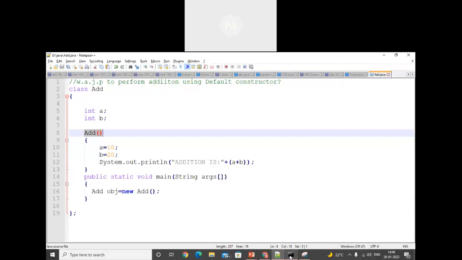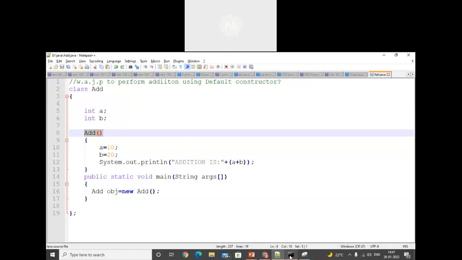Rule number 1, rule number 2, rule number 3, rule number 4, 5. ये 5 रूल आपको याद रखने हैं. कौन से? First, a function having the same name as the class name. Function does not return anything, not even void. Third, it does not support static, we cannot use it as static. Fourth rule, we cannot initialize the property when we use the constructor. These 4 rules are important. ये क्वेश्चन पूछा जाता है इनहेरिटेंस चैप्टर में, can I inherit the constructor?